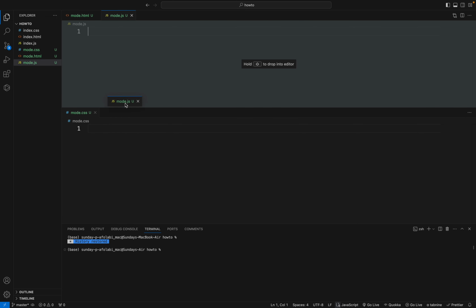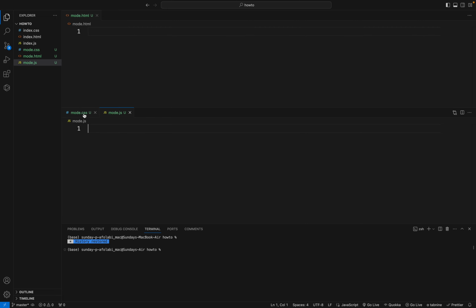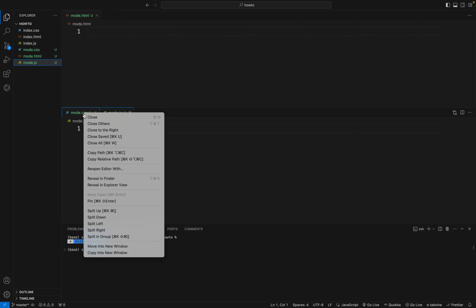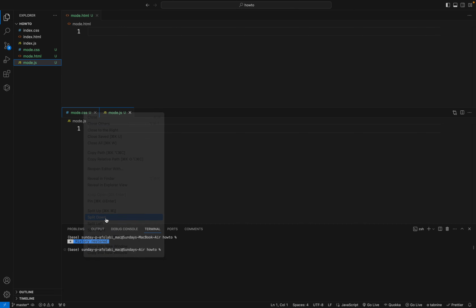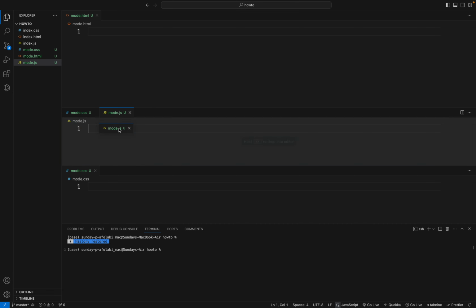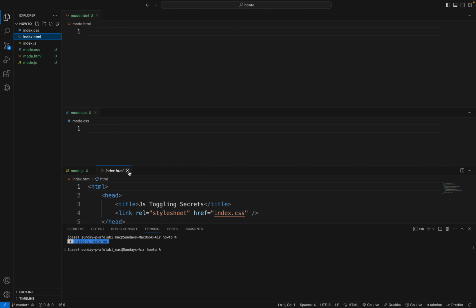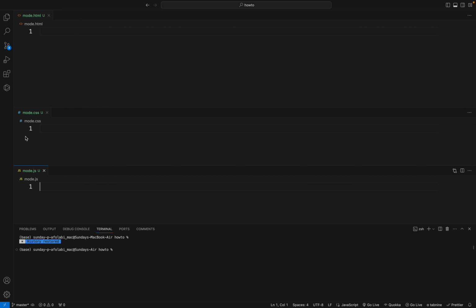So I'm splitting this window into 3 sections. Let me move it down. So now we have HTML, CSS, and JavaScript stacked on the screen.